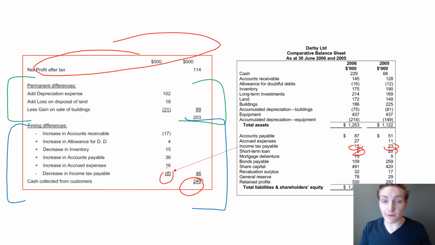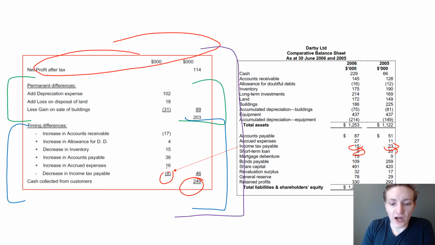The basic rule of thumb here is that if you've increased some of these liabilities, so for example, you increased your income tax payable or increased accrued expenses, that basically means it's kind of reflecting an increase in your cash. By contrast, if you're paying off some of these things, so for example, you're paying off your accounts payable, or you're paying off your income tax payable, or alternatively, if you've got fewer accounts receivable, that basically reflects a decrement in your cash. So that's how you're dealing with it here. And hence why after we've dealt with all three of these things, we end up with our total cash collected from customers.